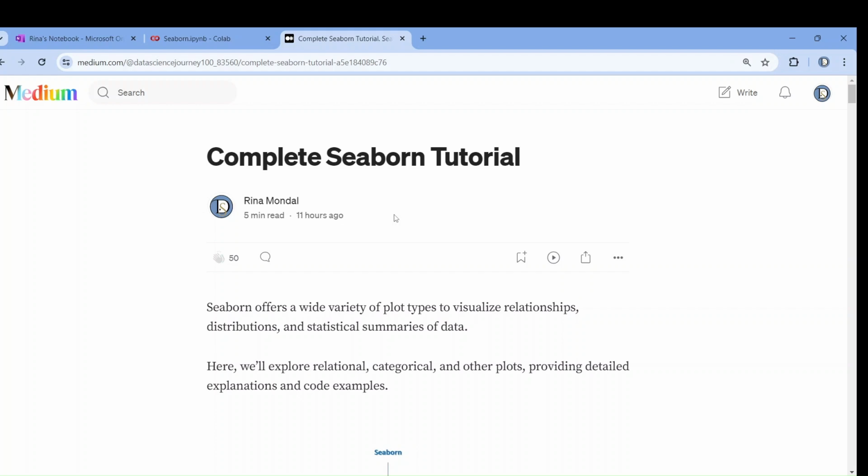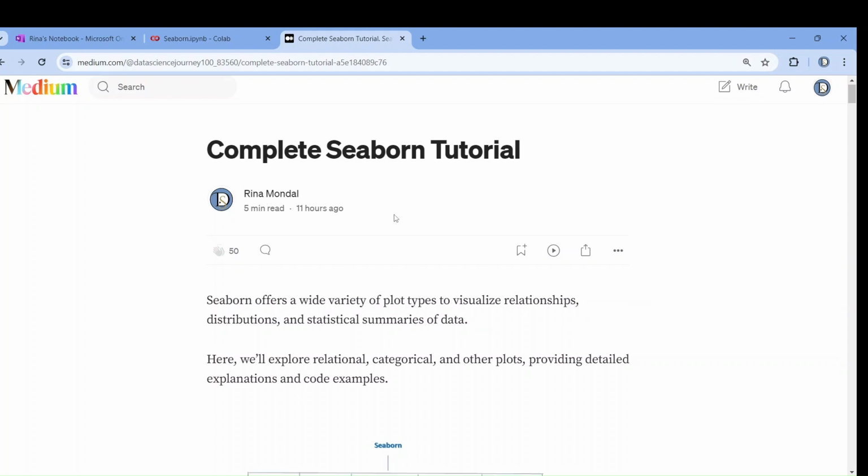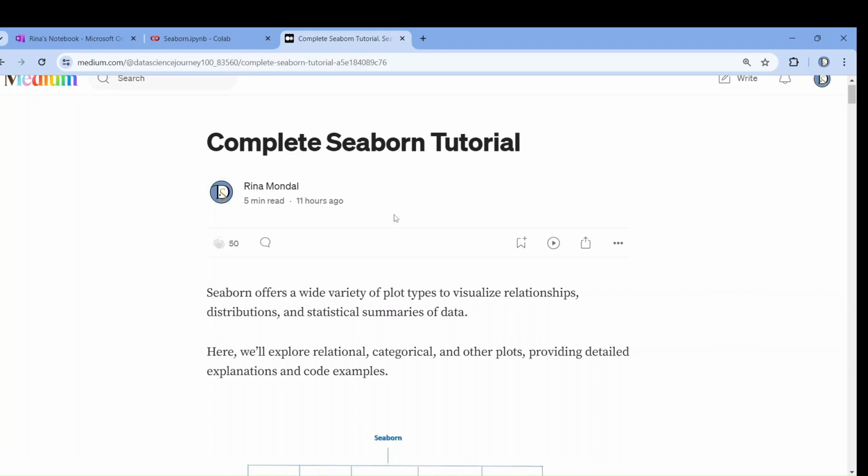Can you tell me the name of another library which is also used for visualization purpose? We have studied Matplotlib. But there are some basic differences between Matplotlib and Seaborn library. We will learn about all those things, but as of now, just know that Seaborn has some more advanced features than Matplotlib. That doesn't mean we can ignore Matplotlib. That has also its own benefits. We will learn about all these things.